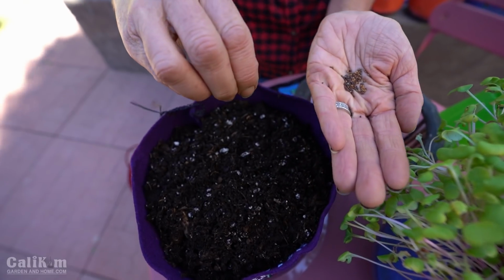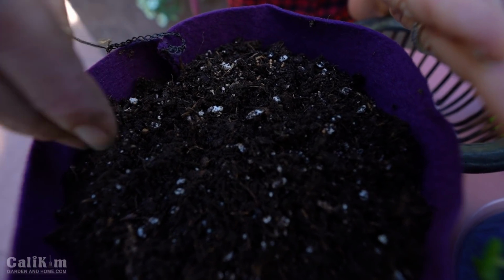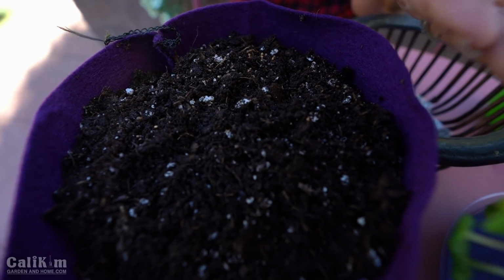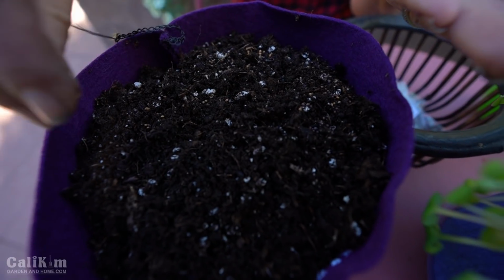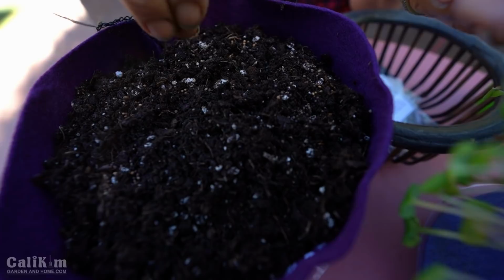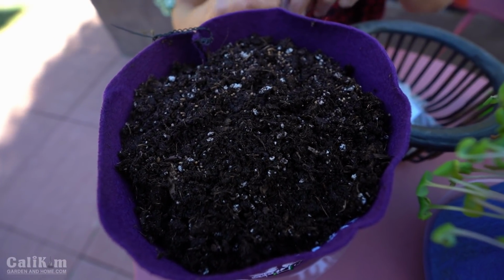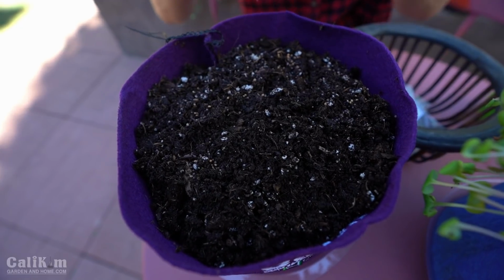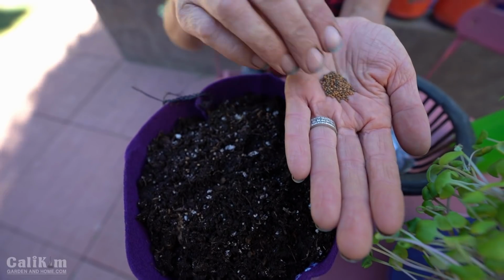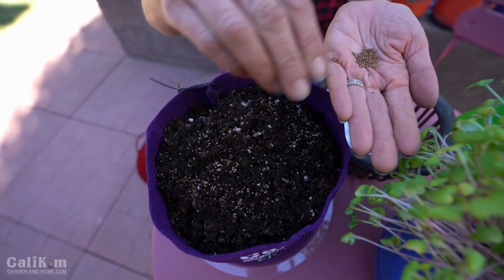And then for microgreens, what you want to do is you want to spread them very thickly over the soil. You don't need to worry at all about spacing because you want a nice carpet of greens, just like the container I just showed you. You want them to come up nice and thick so that you have a whole bunch to harvest. You don't need to worry about crowding in your containers because remember, you're not growing them to full maturity. So I'm just going to dump out some more arugula seeds in my hand. You can see how thickly I'm sowing them.